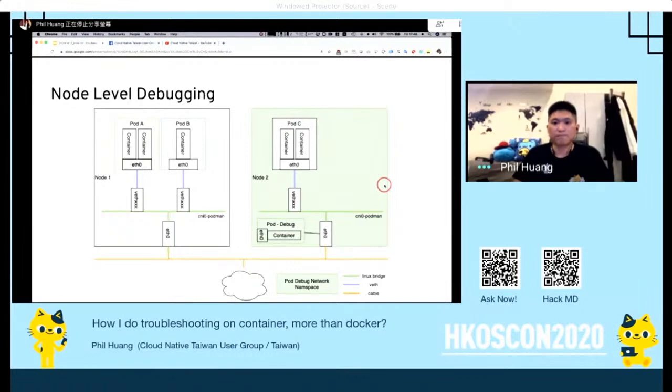In this figure, you can see that the debug pod uses the whole same namespace to do the control.